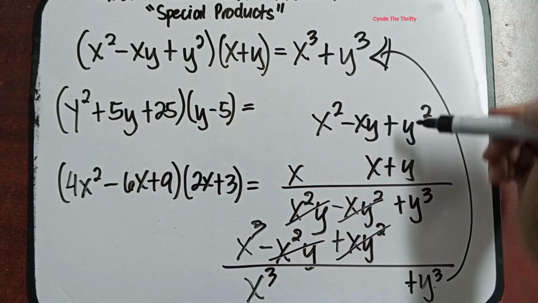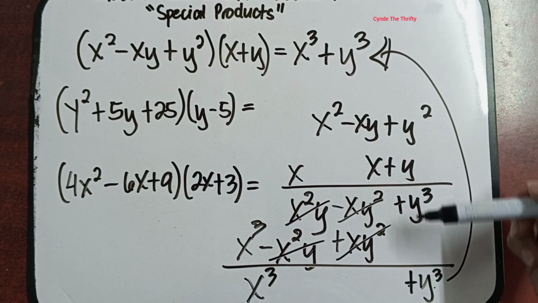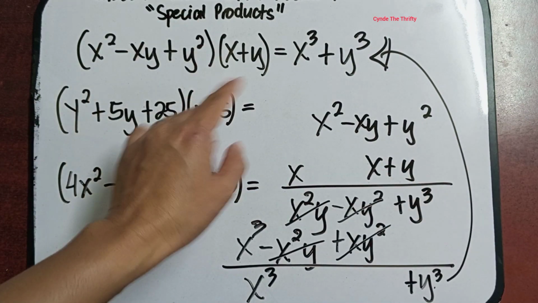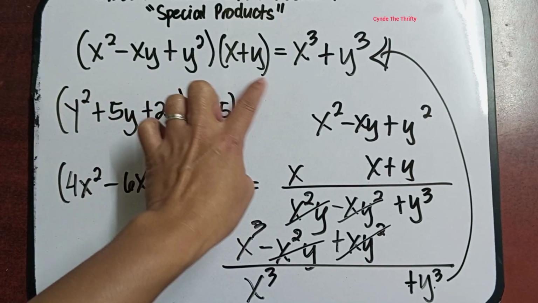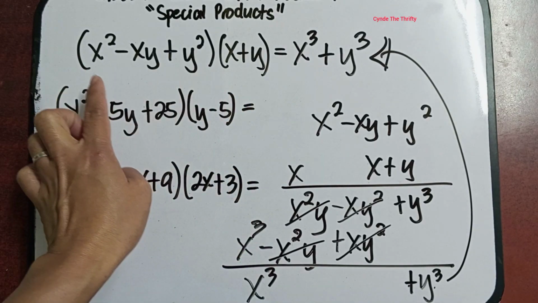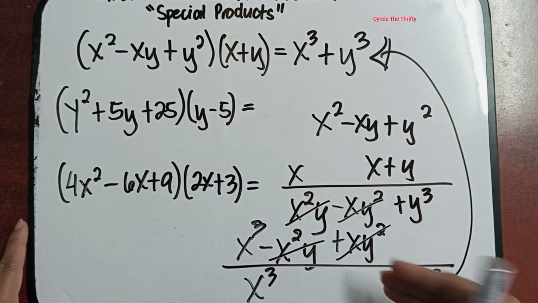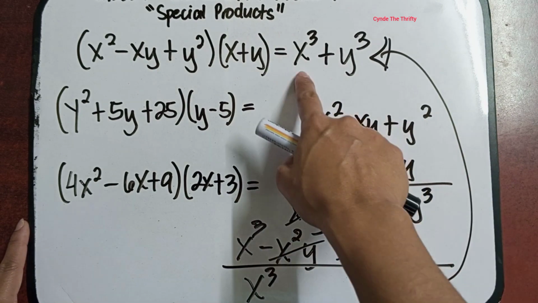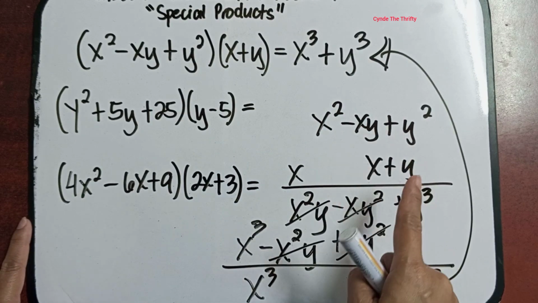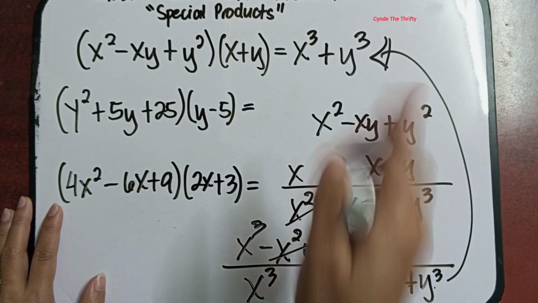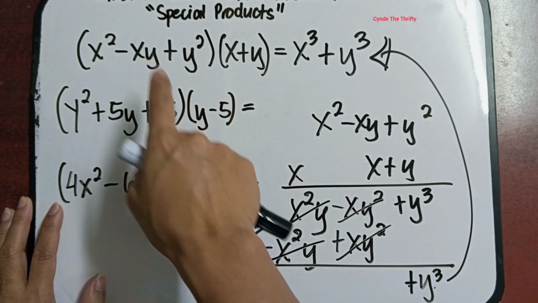Pero kapag gagamitan natin siya ng long process of multiplication, kapag hindi natin alam na, oops, ito is a product of a binomial and a trinomial. Special product ang given natin ito. So, syempre, gagawin natin itong long process of multiplication. Pero, kung alam na natin, automatic, meron na tayong sagot na hindi na tayo kailangan mag-solve. Okay, i-check natin ang mga points kung totoo ba na ito is a product of a binomial and a trinomial.